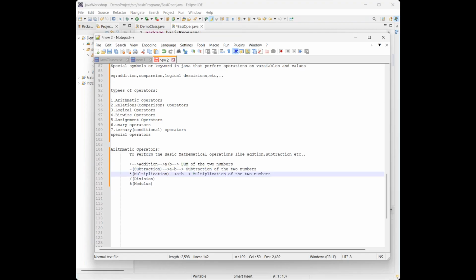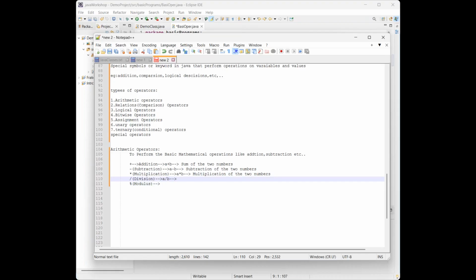of the two numbers, multiplication of the two numbers, and here we have the division and the modulus. The division will give you the quotient as a result.